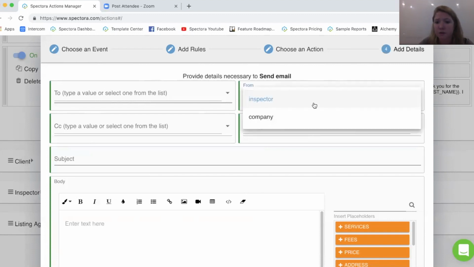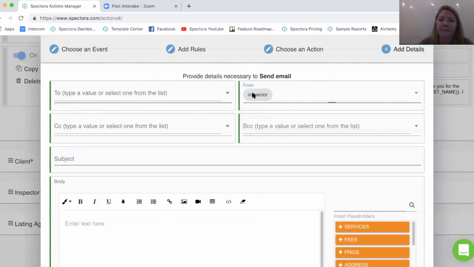You could also choose for it to come from the company and switch it up if there's one particular track that you want coming from the other one. There you go.